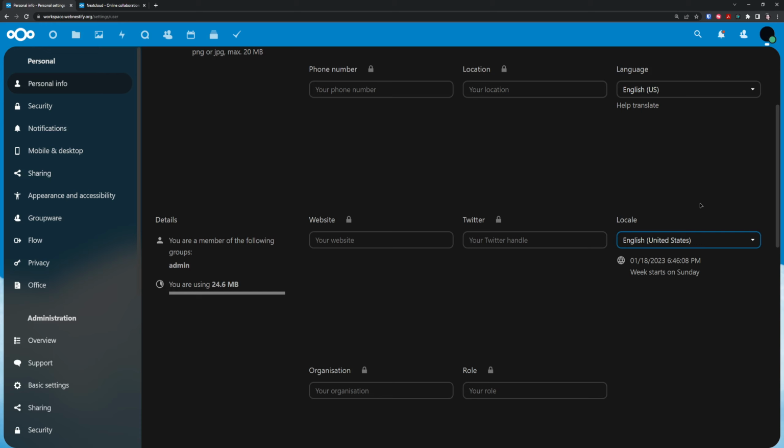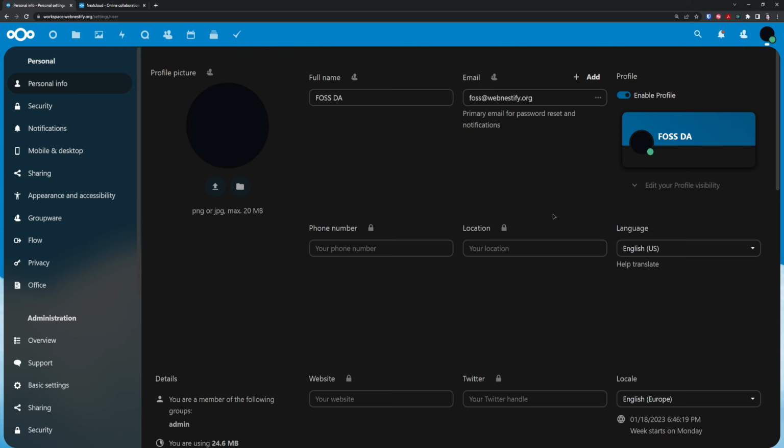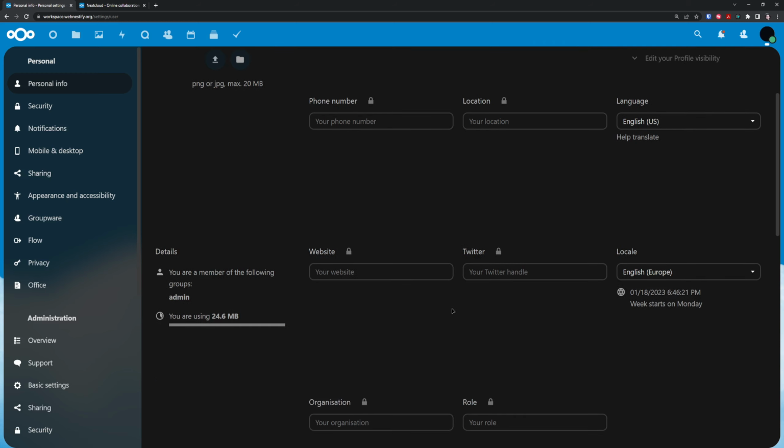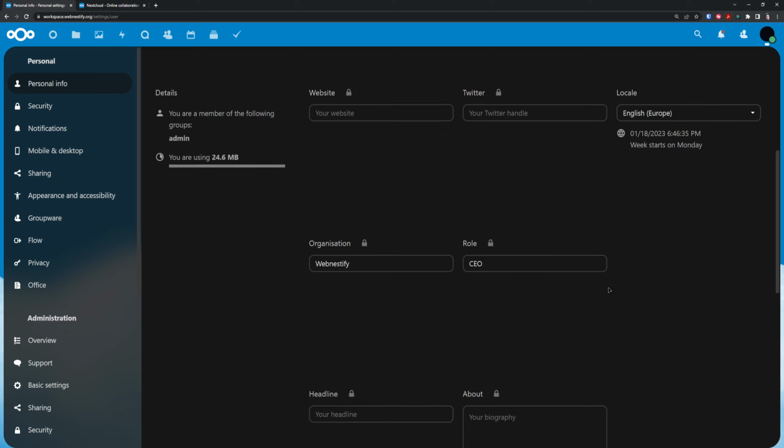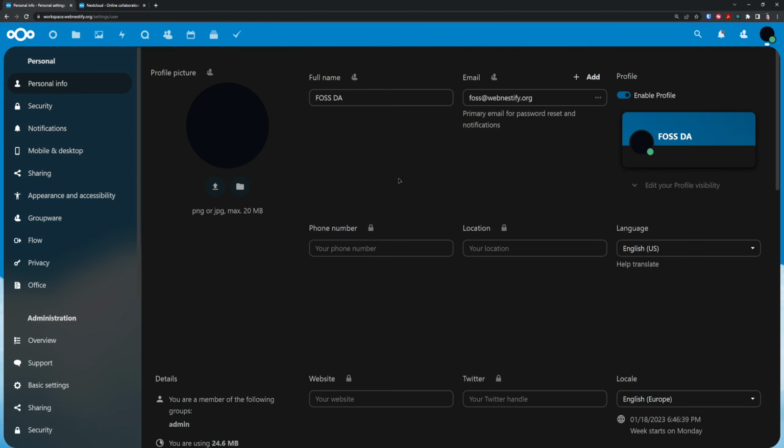So we're gonna search English and we can pick English Europe, that's fine. It will refresh it, and if you want to fill in your organization, you can. Your role, so other users in your Nextcloud instance can see that you are the owner. And that's pretty much it for the personal info.